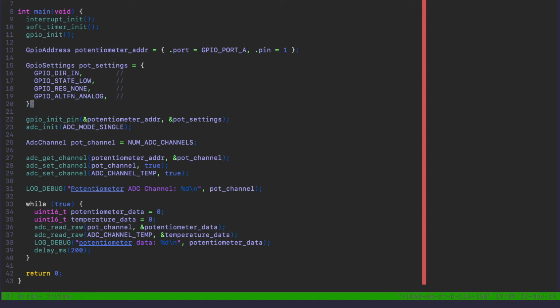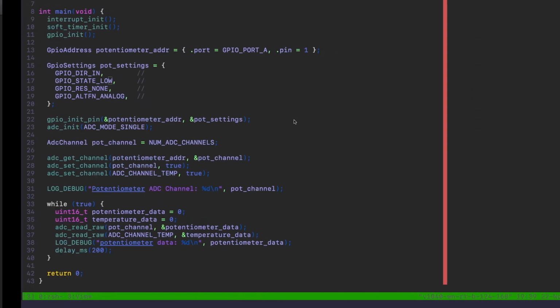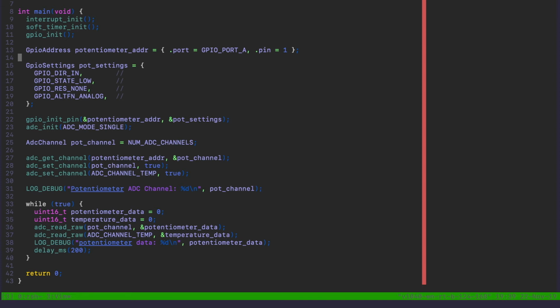So whenever you're using a GPIO with a potentiometer capability, you would have to basically take a look at the controller board to make sure that, like, this is for the hardware people. They need to set this to a GPIO port and pin that supports ADCs. If it doesn't, then this wouldn't work. And internally, all of these pins are basically connected to one ADC block. That ADC block has multiple channels, and each channel is mapped to a GPIO pin.